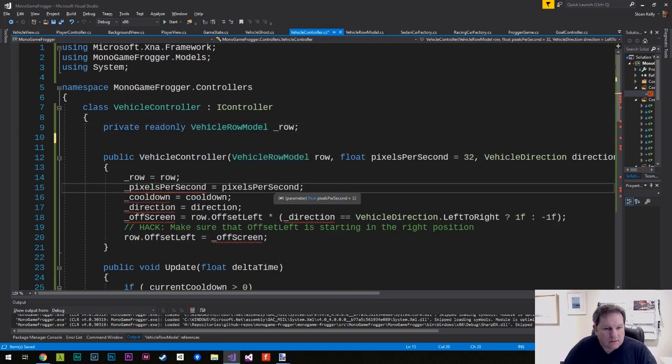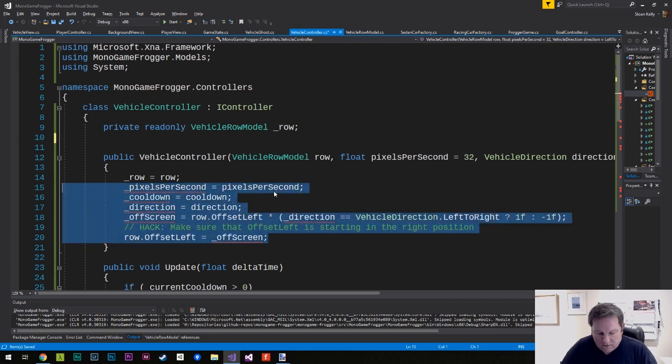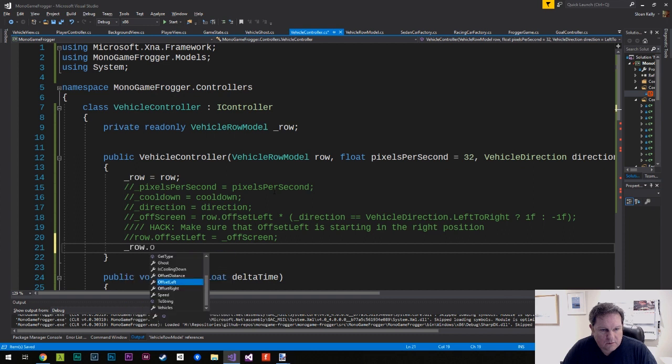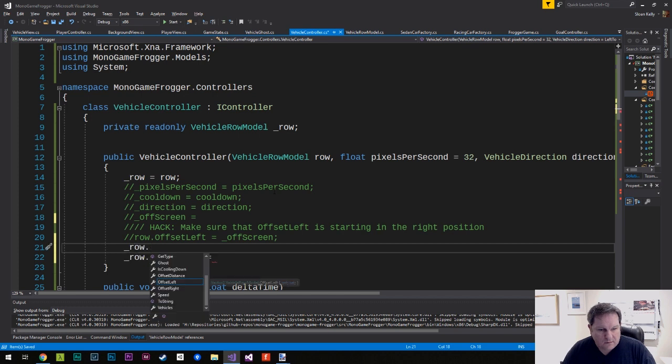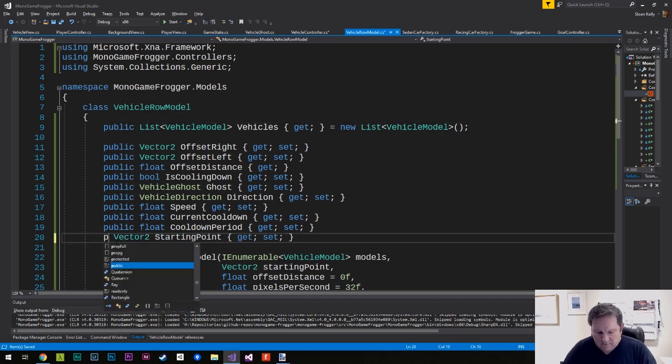So in here, we don't need any of this stuff. The difference is we want to say row.offset left equals row dot, that should be public.